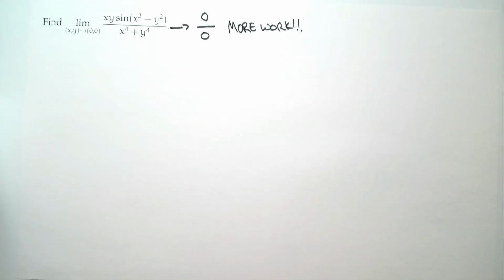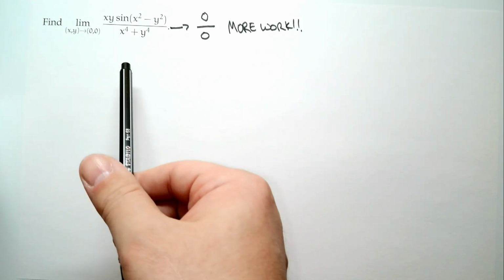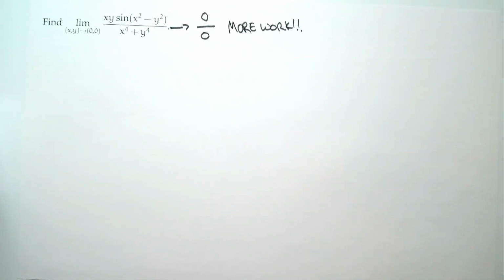However, it makes us very suspicious. Because we know that taking limits, when we get to 2 variables, is a lot harder. So we're going to cross our fingers and say, maybe something simplifies dramatically. And looking at this, that's probably not going to happen because of that sine. So then we say, okay, maybe we can show a limit doesn't exist. So let's go into the mindset, let's try to show it doesn't exist. Maybe we'll get lucky and succeed.